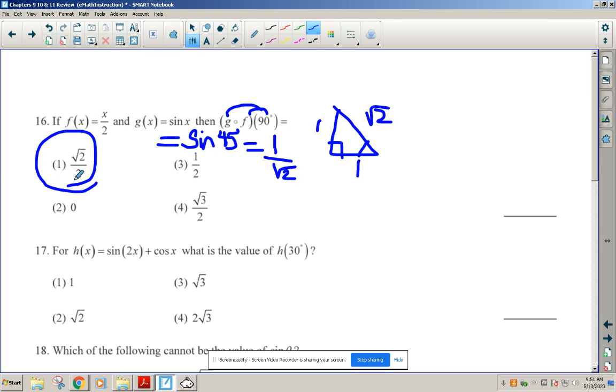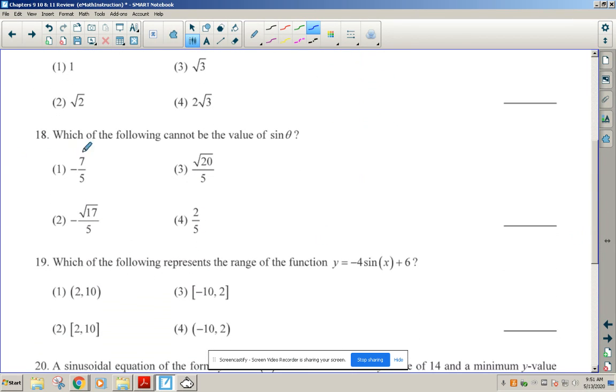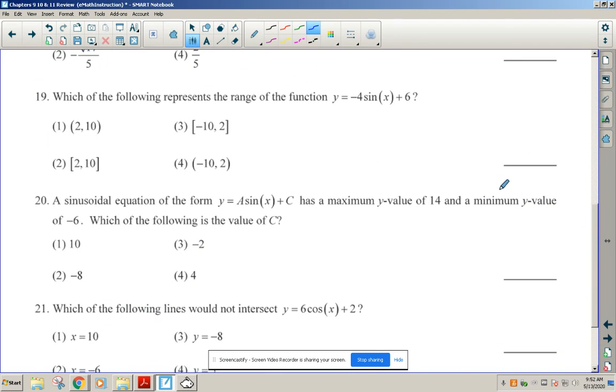Or you could just go back and look at the charts because we wrote out all the things and some of you have them memorized. Which of the following cannot be the sine? Well, remember, sine and cosine both have to equal 0 point something. So the minute you are 1 point something, you can't be sine. So there you go. Didn't even have to do any work. I just had to remember that definition, that sine is a value between 0 and 1.